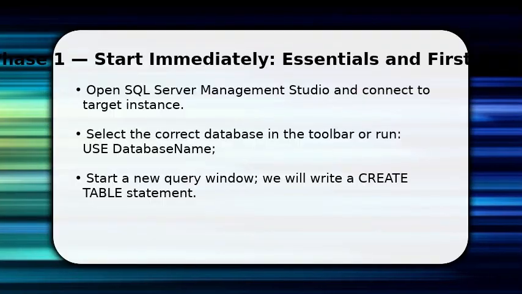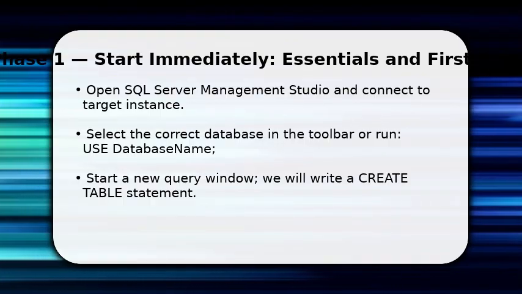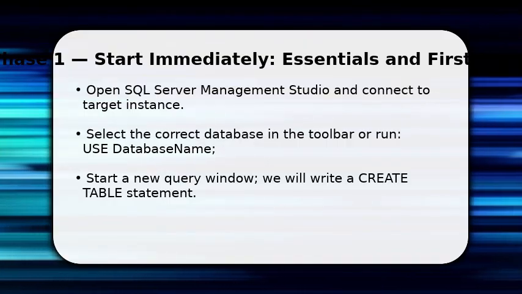You start by opening SQL Server Management Studio and connecting to the instance. Make sure you have permission to create tables. Once connected, select the target database in the drop-down or run USE database_name to set context. Then open a new query window so your statements run against that database. You do this now because context prevents table creation in the wrong database.